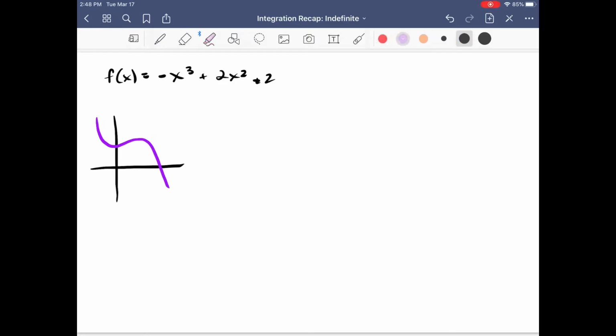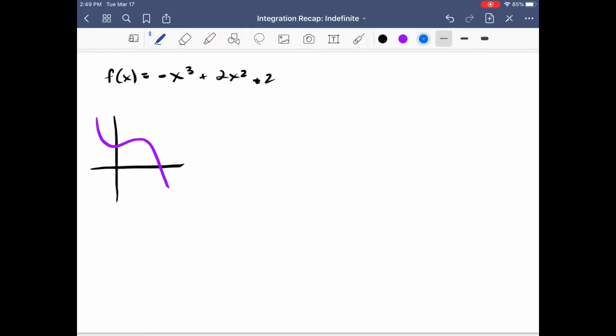When we take the integral of the function, what we're doing is we are finding a function, so what we're going to spit out is another function with x's in it, that we can plug numbers in to get the area under the curve. So the indefinite integral is an equation. The definite integral is a number, and the difference there is the definite integral has defined boundaries.